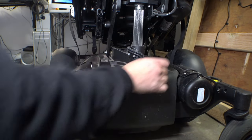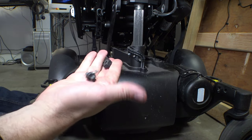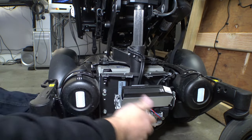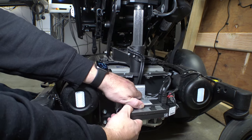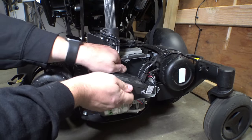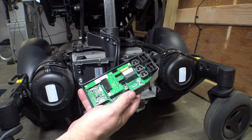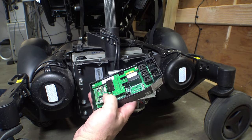We basically just need to get this front cover off, and the ICS module should be mounted vertically in there. Two thumb screws and it should just lift right off. We're going to carefully fold this down, pop this out of its bracket, remove the cover and have a look inside. So confirmed — even though this chair did not come with a factory light kit, it still has this little daughter board in here to control the LED animations.